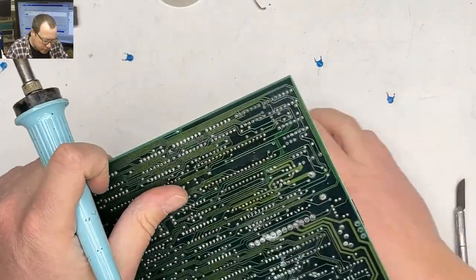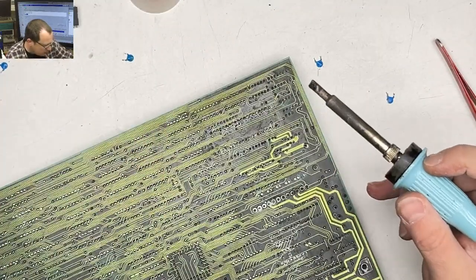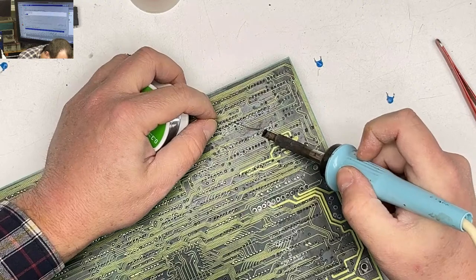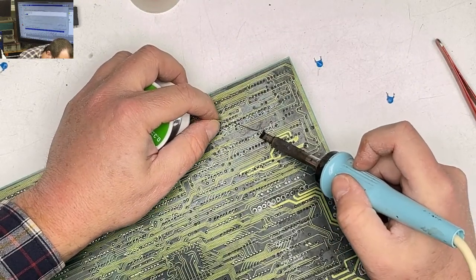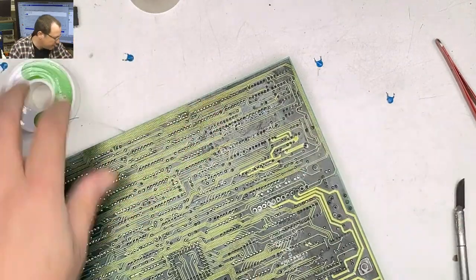Oh. I also wanted to reflow a couple of these joints because they were on ground planes and looked a little scarfy because there wasn't enough heat in my other tip. Yes, you can remind me to buy tips again. I forgot.